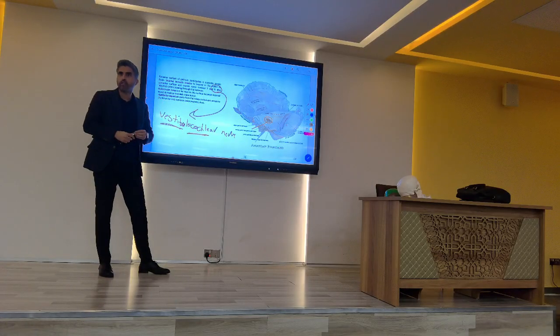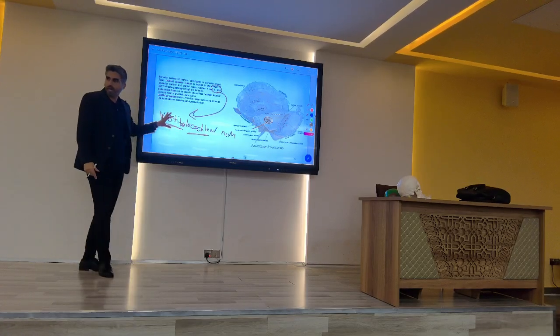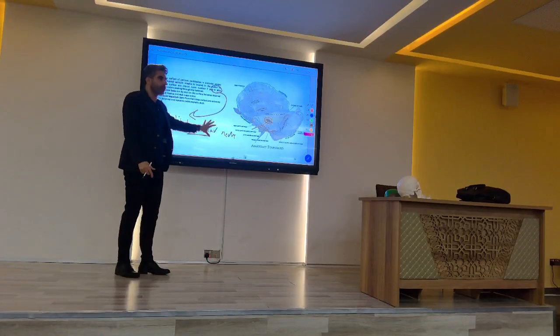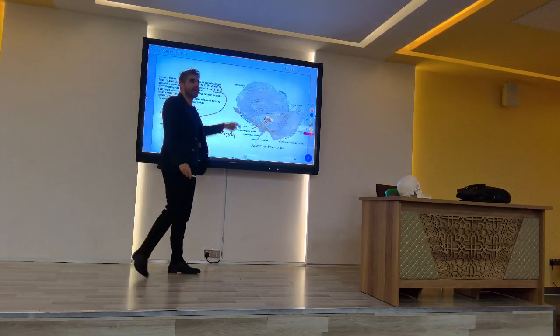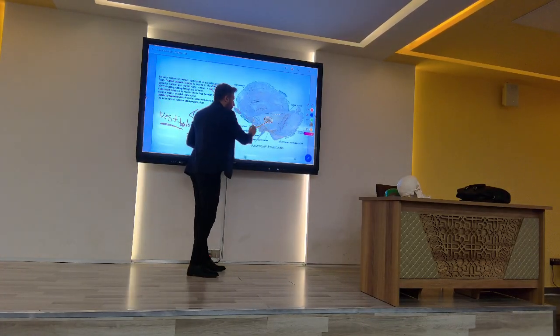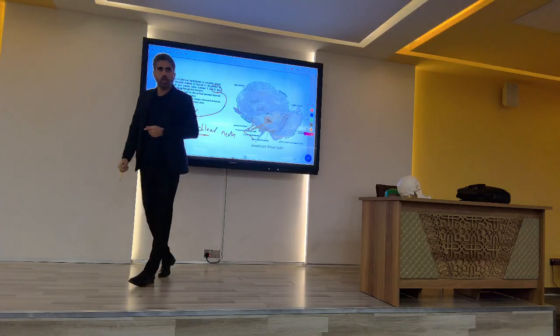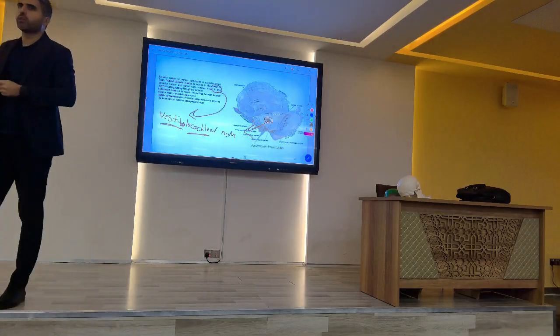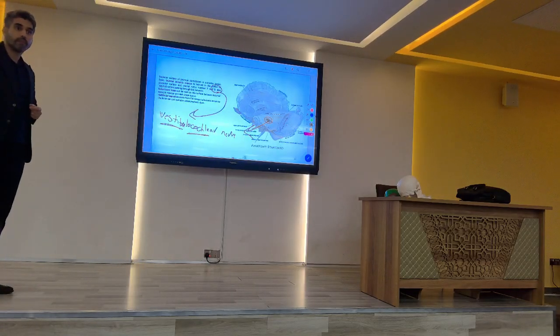It has two functions. You know that the ear has two functions, for balance and for the hearing. Vestibular for the balance, cochlear for the hearing, and this is cranial nerve number 8. It sends information to the brain, complete sensory from the ear. Doctor, what's the meaning of balance?